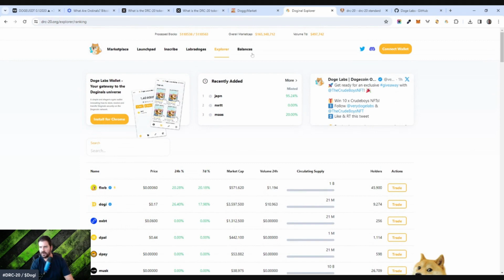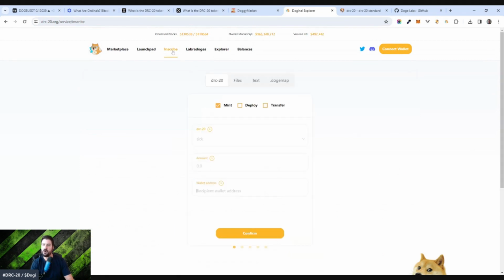All right. So let's go over and let's show you real quick. How do you actually mint one of these coins? You go over to Inscribe and you click on the ticker. If the ticker is not available, it's not going to pop up. Let's just start with G. All right. Anything with G. So these are all the tickers that have not been minted out. You can still get in early and mint any of these tickers, as much as you want.